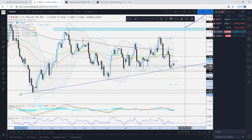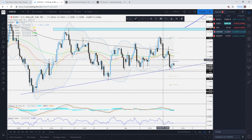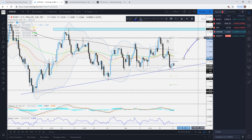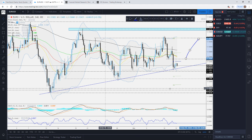So in a way, to get more comfortable with higher levels, at least from the short-term perspective, we would need to see a nice good push above this 113.50 level, approximately there, which was marked here by the lows, or should I say the lows of the 10th of December. So basically Monday's lows, and only then could we potentially aim for slightly higher levels, maybe back towards the 114 level and even higher. But for now, like I said, keep your eyes on this little short-term upside support line.